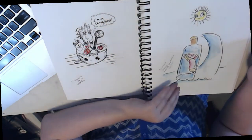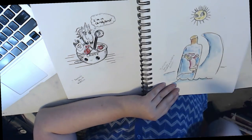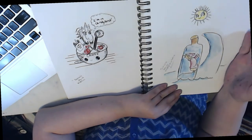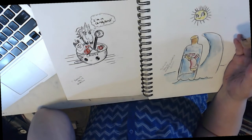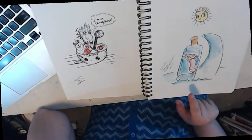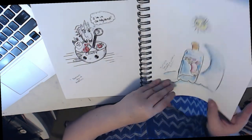Day 22 was message in a bottle, and I did a video on this, and you guys seem to like it, so I'm very happy with this. At first I was nervous to do this, because I didn't know how to draw a bottle, but that's the thing about challenges, because it can really challenge you.